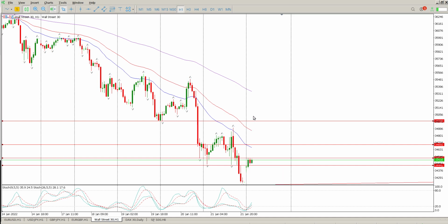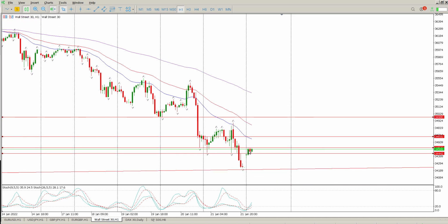So this is the higher probability trading off the structure here, but that is very far away, and it would also break the high of Friday, so that would start giving you a potential for a reversal. So at the moment, pay very close attention to it. Get down to the 50-minute chart, and bear in mind that you have the Fed's meeting at the moment. So for the next 3 days, you could just go sideways or be very quiet. So just keep that in the back of your mind.